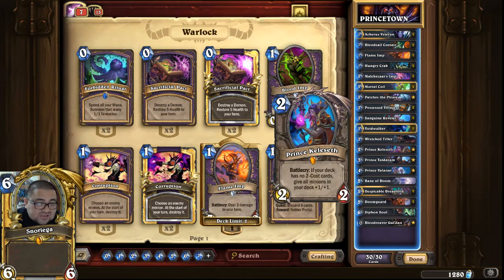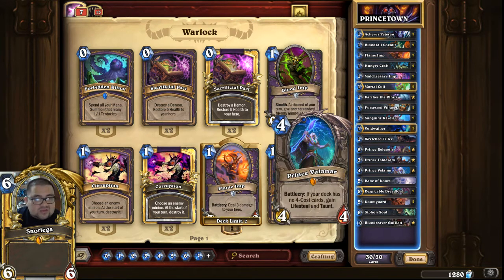But obviously, Keleseth won't really see good play in decks like Hunter because there's too many good Hunter drops at 2, and it won't see play in decks like, I'm assuming, Priest, because Priest has some pretty good 4-drops. So this is how deck building becomes limited.